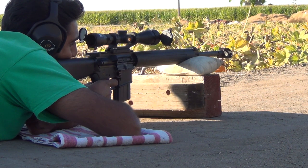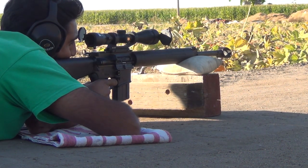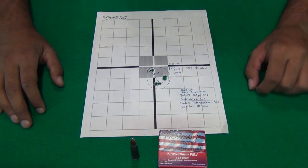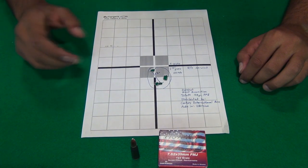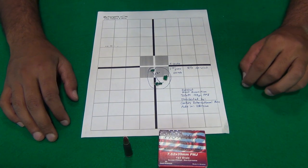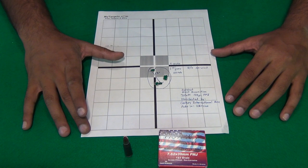With the group I got, you can't rule out shooter error — that can always be assumed. I used the rifle I had. I didn't want to use an AK because I knew there would be flack for using a gun that is supposedly really inaccurate, or an SKS either. So I thought the AR was probably the best semi-automatic platform to choose. If you use a bolt-action 7.62x39 rifle, maybe you'll see some different results, but I'm doing what I can with what I've got.